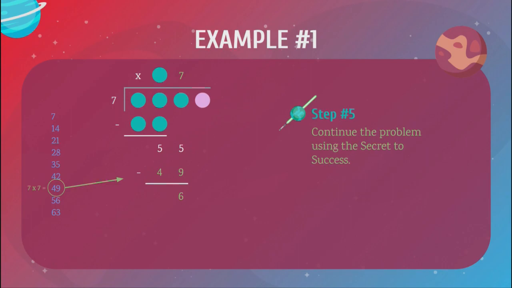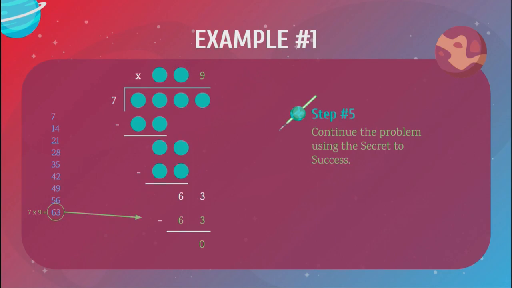Now we're going to go to the next step. Let's cover some stuff, and let's just focus on what we need to focus on. So we're going to bring down the 3, which is the next digit of our dividend. We're going to bring it all the way down right next to the number that we got when we subtracted, right next to our difference. Cover everything else up. We don't even have to worry about any other number except the 63 that's down below and the 7. 63 is perfect for 7.